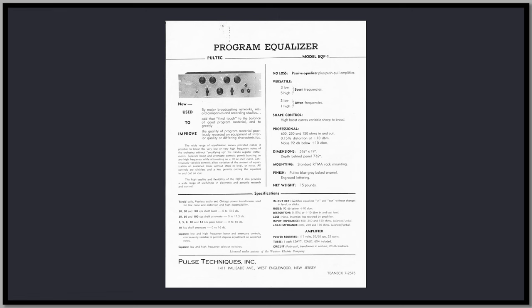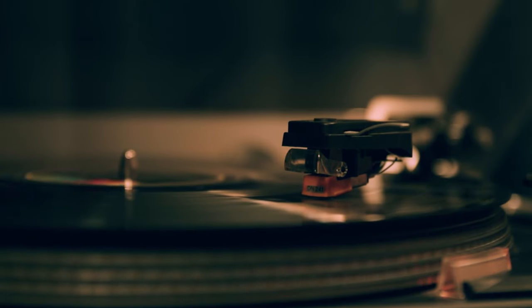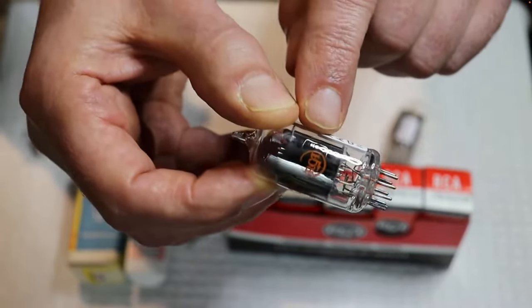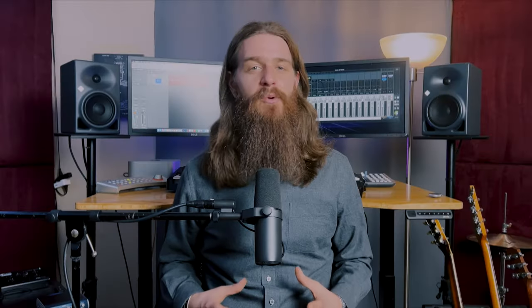They hand-built their first units to the highest quality, and the company really took off in 1955 when the recording industry switched from 78 RPM vinyl records to 33 1/3 RPM long play records. This necessitated higher quality audio equipment, and Pultec was there to answer the call with the EQP1 — the first passive program equalizer to hit the market, first installed in MGM Studios in New York. It was a game changer because of its lossless gain feature: a tube-based makeup gain amp reintroduced the 16 dBs lost in a typical passive EQ setup, which imparted a wonderful coloration to the sound that everyone still loves today.